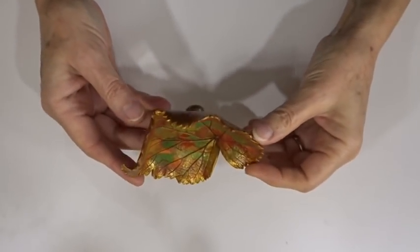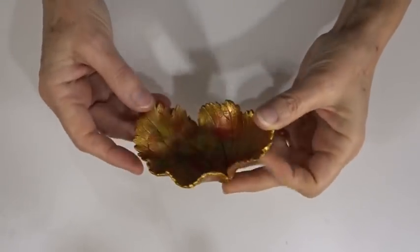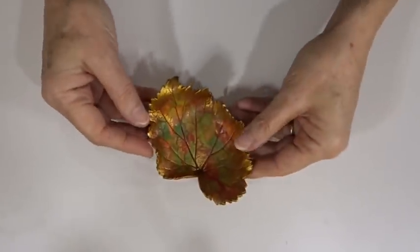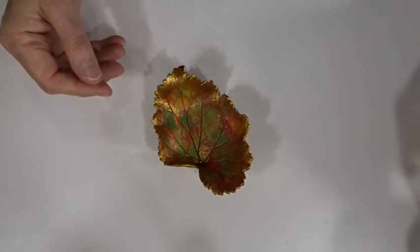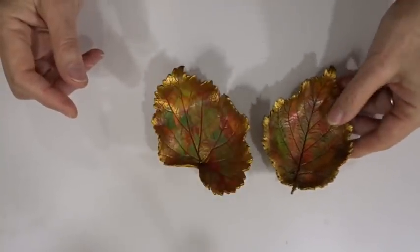So there we are, there's the bowl all finished, and I've just given it a very light varnish just to give a slight sheen rather than a high gloss finish to it. So that was done with the Japanese anemone leaf. There's a version done with a raspberry leaf, very similar colours. So same sort of look.